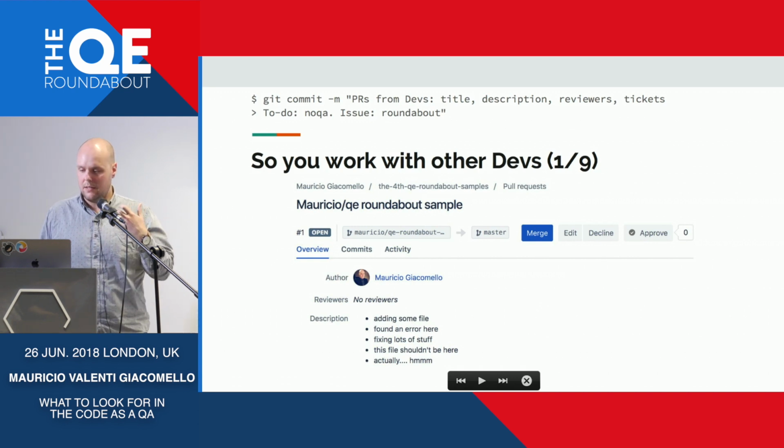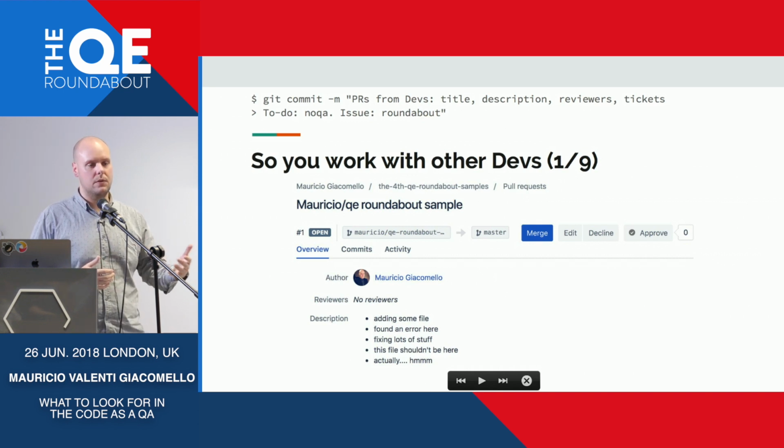Or let's say the description. If you have a really long pull request with multiple lines, multiple files being modified, you need to understand the summary of it, how you are going to review this code, how you're going to look through it. So you need to have a good description and a good title to open the mind of the people who are reviewing. The one who raises the pull request is the developer, but it's up to you to make sure things are good and readable, because you're the QA, you're the guy trying to raise the quality of your product.